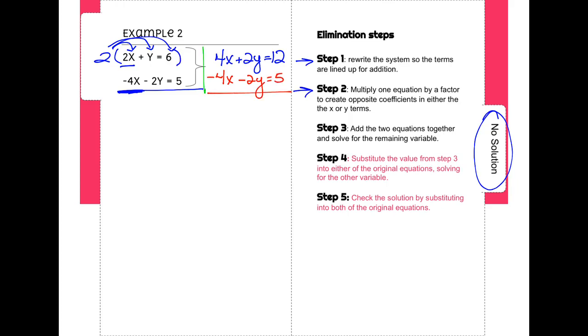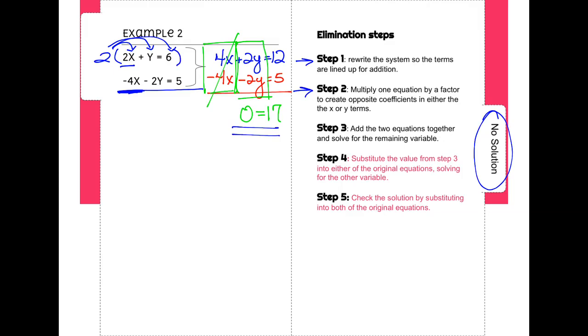Okay, so you notice that my x terms cancel out as I had intended, so that just becomes 0. But look at what else is happening. My y terms are also canceling out. 2y minus 2y is also 0. So on the left side of the equation I have 0, and on the right side of the equation I have 12 plus 5 is 17. This reminds me of when we were solving algebraically using the substitution method. When we came up with an untrue statement like this, our system had no solution.